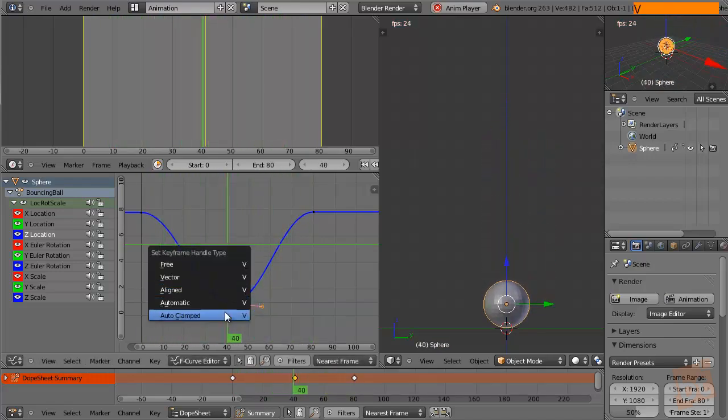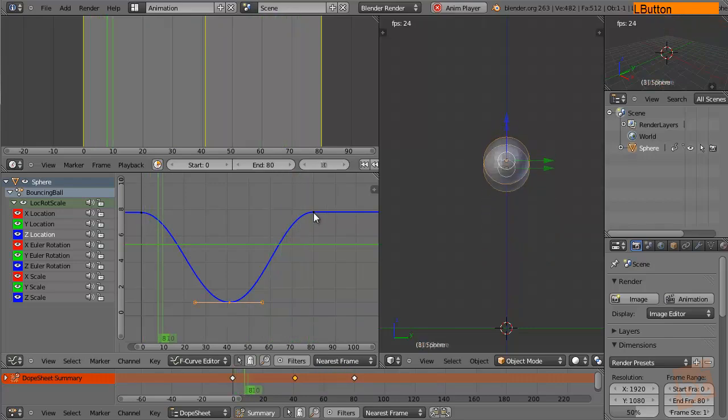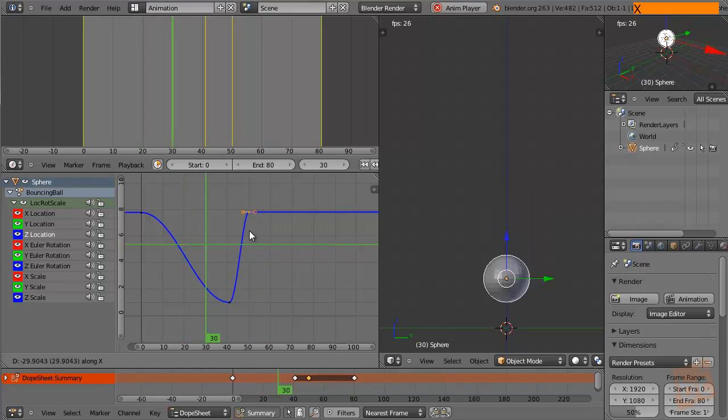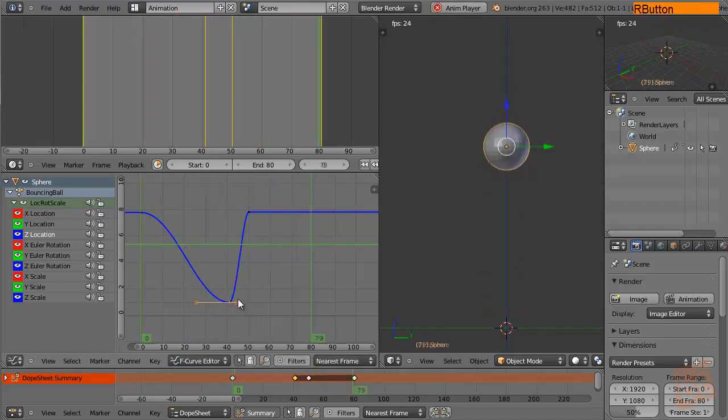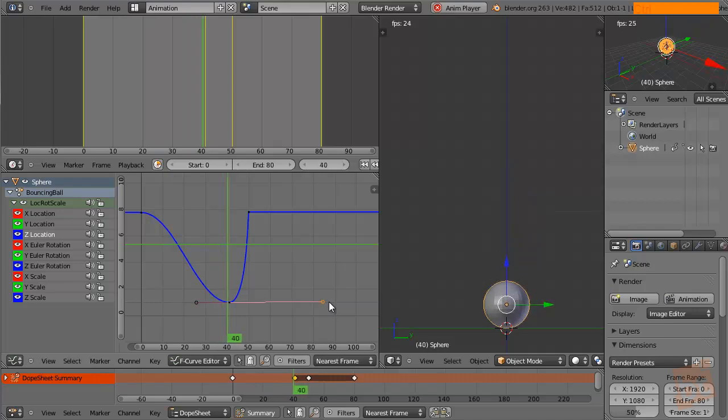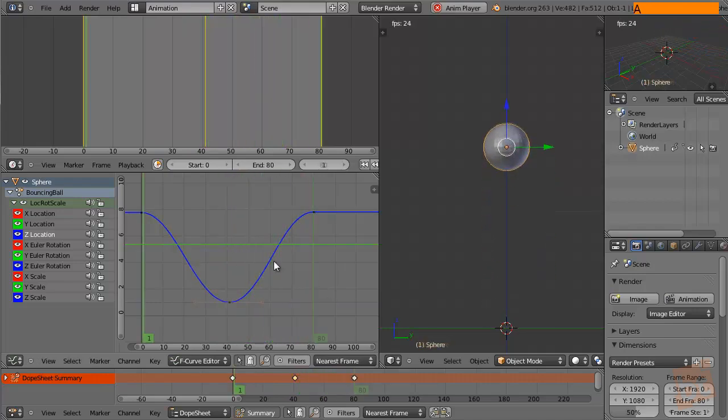Or we can select auto clamped. Auto clamped are handles that, if we move this keyframe, you can see that this handle also automatically clamps to not surpass the next keyframe, because if we surpass it, it probably doesn't behave as we expect.